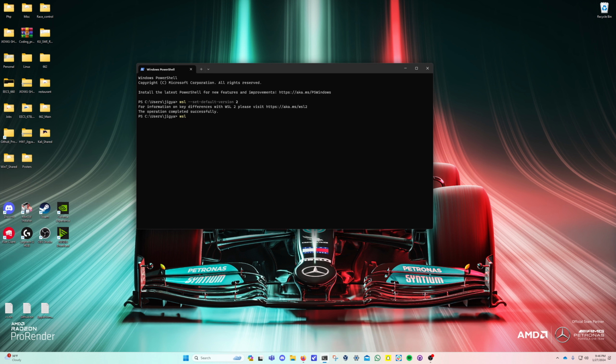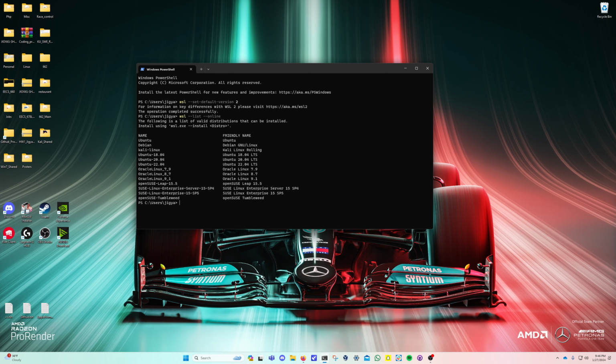So the first thing we're going to do is list everything that's available online. What this does is give you a list of all the distributions of Linux for the Windows Subsystem for Linux that are available online and available for installation. Over here, we have multiple versions. Now, because I already have 22.04 installed, I am not going to install that. But to take you through the steps, I am going to install 18.04. So I am going to follow this command, which is over here.